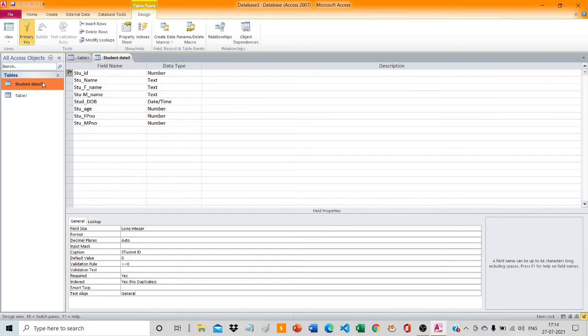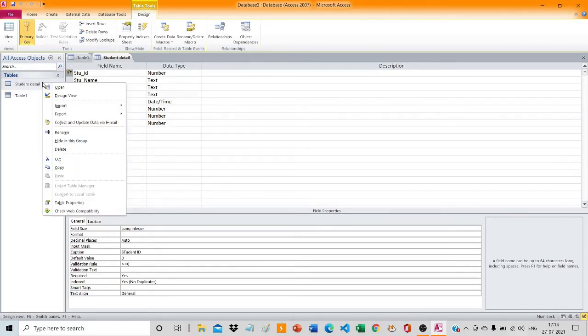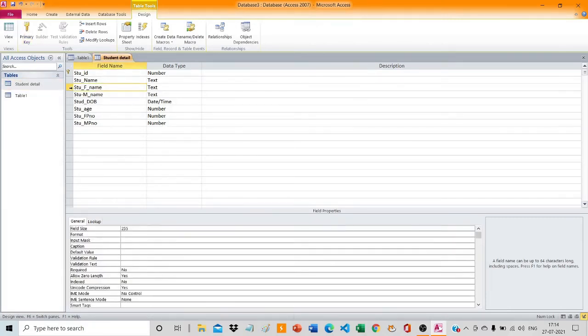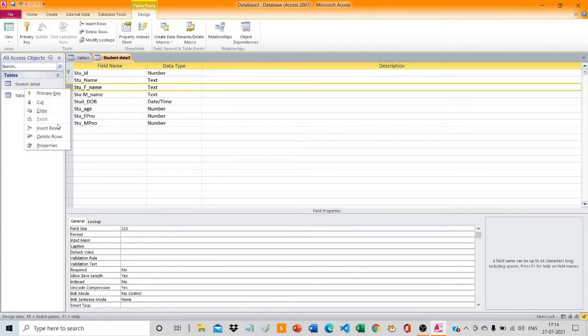Now click on student detail in the left pane. Right click on it. Okay. There are lots of options there. You can insert any row and any column in this table. Just select the field. Suppose that here in this field you want to create a new row above. So just right click here. There is an insert row option.